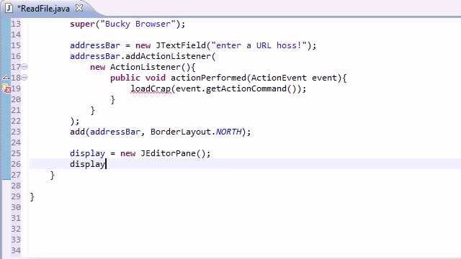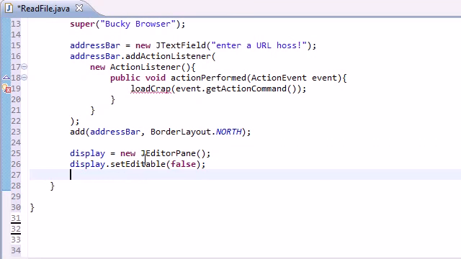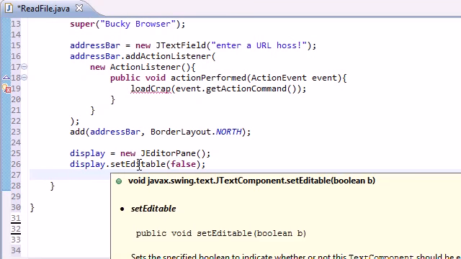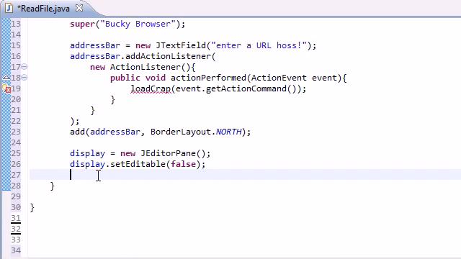Now what I want to do is actually call a method called display.setEditable false. Now setEditable is a method which pretty much asks, do you want to be able to edit the contents inside the JEditorPane? Now, the reason that you would ever have this as true is if you're making a program like Notepad or Microsoft Word or something that you would need to change the contents of, then you would want to set this as true. But typically, whenever you go to a browser, like looking at YouTube or something, you can't just change the titles of people's videos. So that's why you want to set that equal to false. So you can't change the crap inside, only view it.